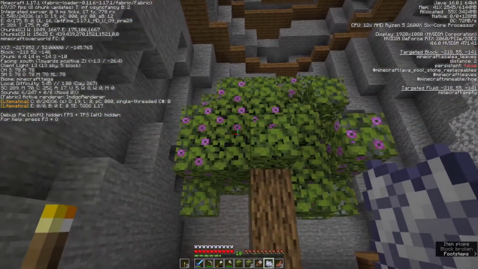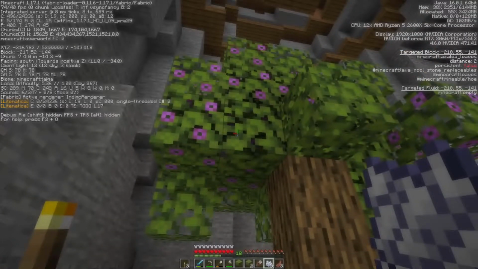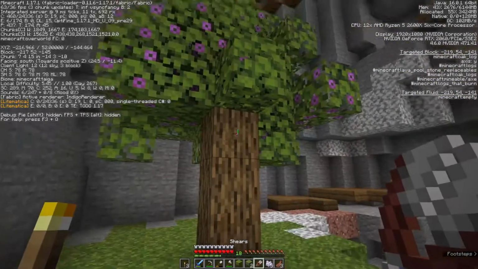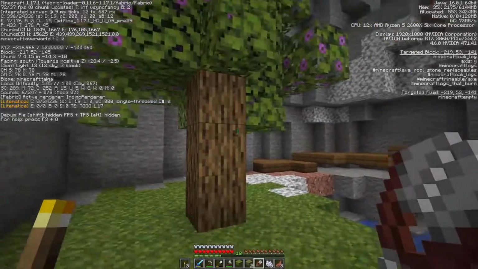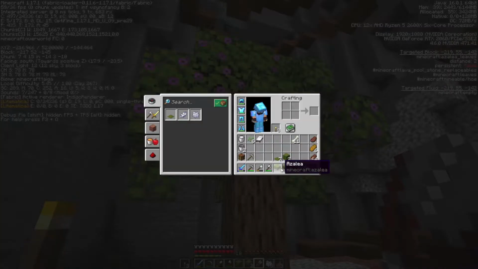So there we go, we've got these flowering azalea leaves, which you can see on the right hand side, flowering azalea leaves, and there we just have azalea leaves. And that's how you get those. So I'm going to strip this down and then dig up the logs as well, and then I'm going to do the other 3 plants as well.